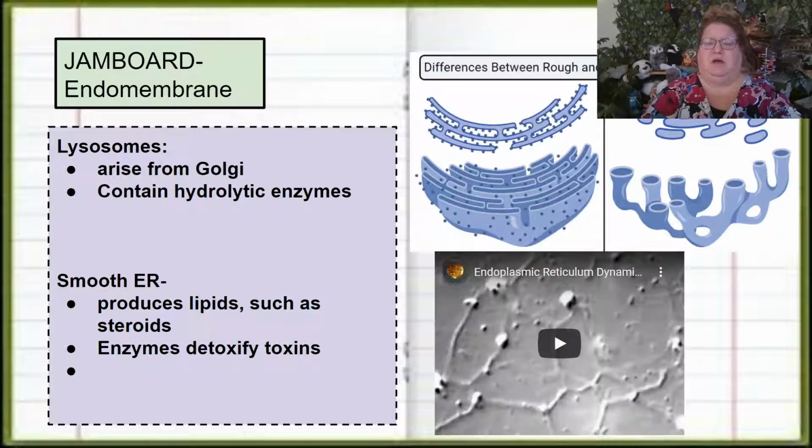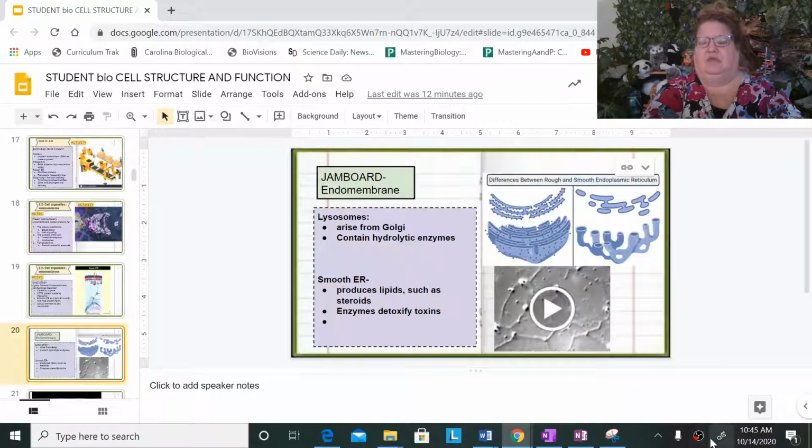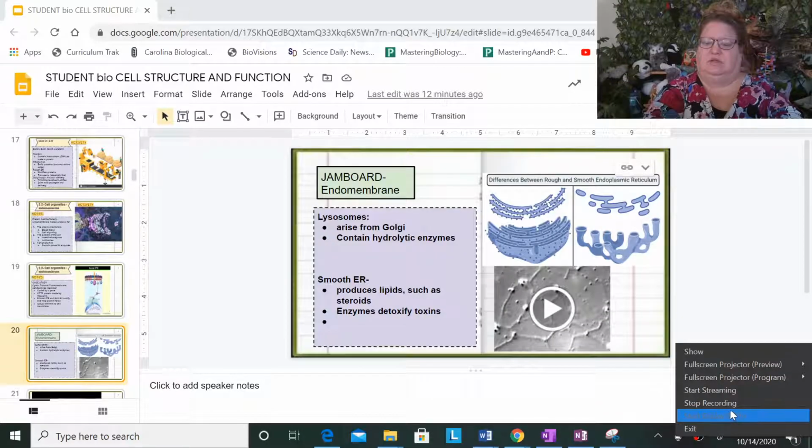And then just to wrap up, we have lysosomes, which again, they contain very powerful enzymes that can break things down. They come from the Golgi body. And then the smooth ER is not making proteins, but it's making lipids like steroids. But they also make enzymes that break down toxins and break down things that might be destructive. So smooth ER is going to be the next organelle that we do. So that gives you a sense of how the cell is basically a protein manufacturing factory.